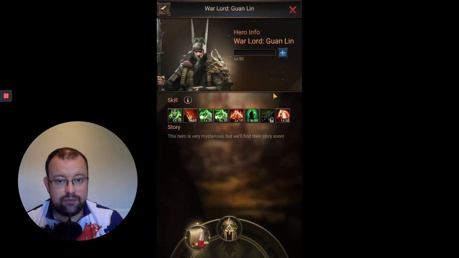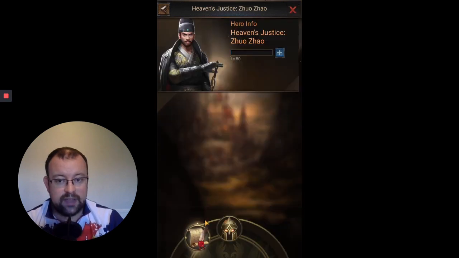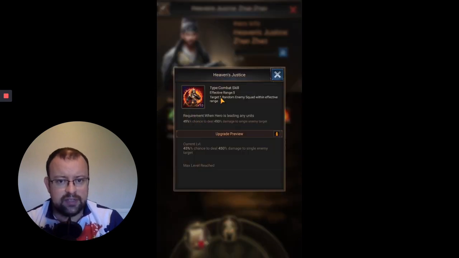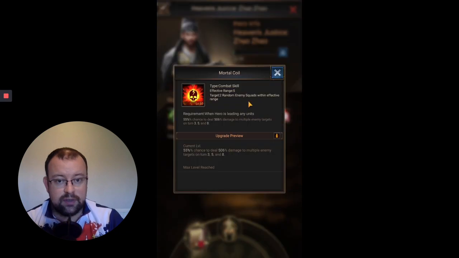It'll either be for your own squad, friendly squads, or it's attacking. Heaven's Justice is a back row, killer hero, so your back row heroes are usually going to be your killers. As you can see, the target for this skill is 1 random enemy squad within effective range. His second combat skill would hit 3 random enemy squads within effective range, and the last one would hit 2 random enemy squads within effective range.